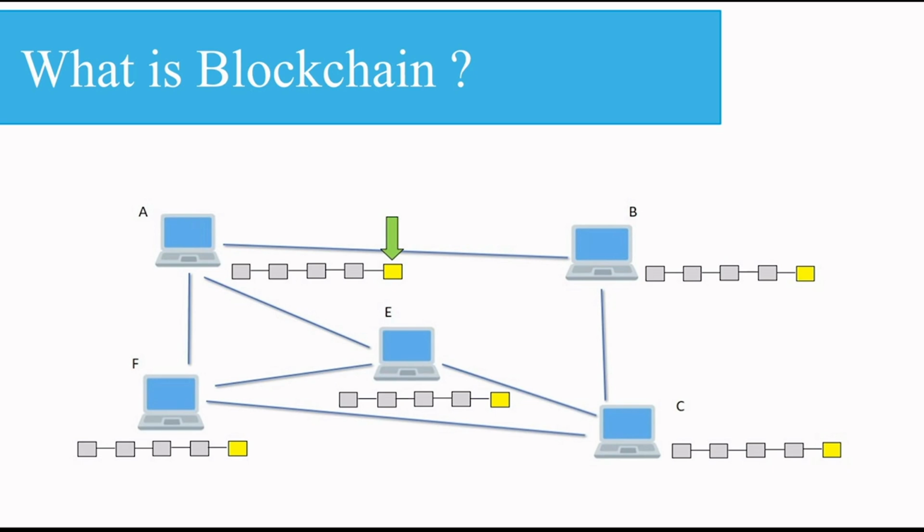So I think at the end of this video, you are very clear on why blockchain is called a distributed immutable ledger. Distributed because, as you can see, the blockchain is distributed all over the network. Immutable because once the data or any transaction is written on a block of the blockchain, nobody can tamper with it. And ledger because this particular block is acting as a ledger in a blockchain world. So meet you soon in the next video.